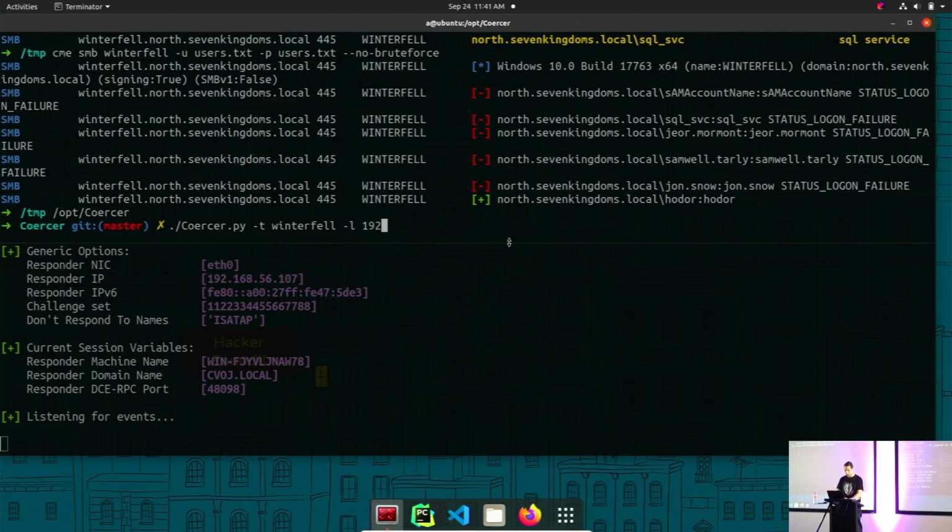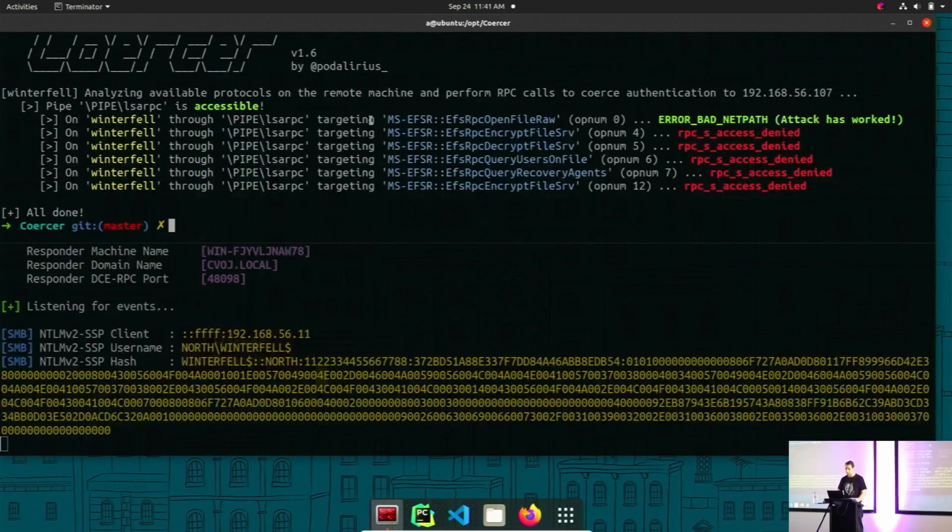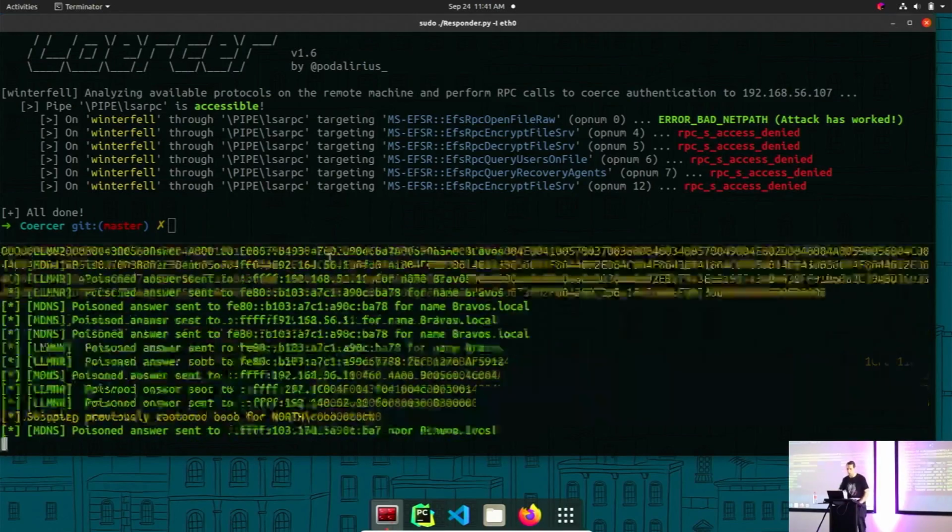Our listener is this machine, so our hacker machine. I'm not going to give credentials yet, and this is going to basically show us that, yeah, it's vulnerable to coerced authentication without credentials. So something like PetitPotam. Awesome. We can see this machine account has connected back to us. That might not seem that interesting yet, but we'll see some attacks later on that we'll use for that.